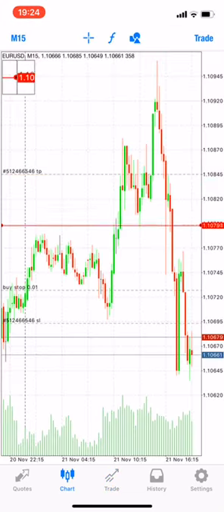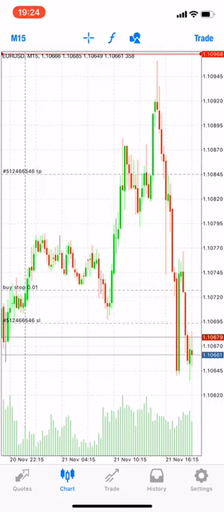As for this one, let me remove this line so you can see properly. There's take profit at the top, there's buy stop in the middle, and then there's a stop loss underneath the buy stop. This is how you set orders, guys. When they talk about orders, this is how you set them.